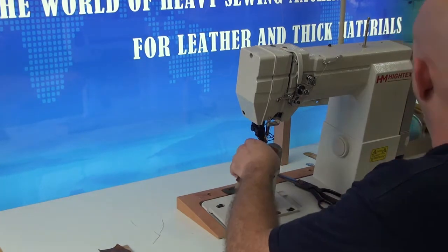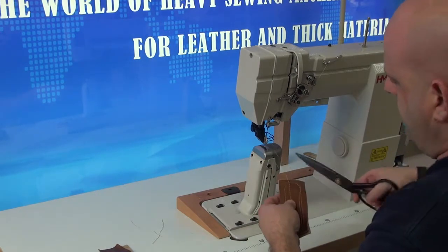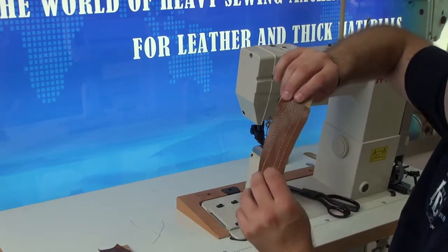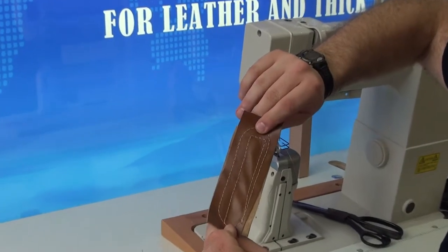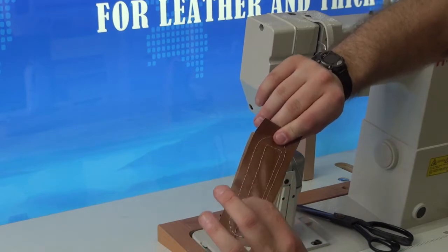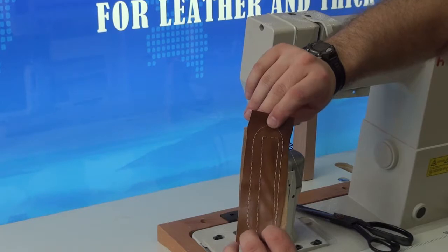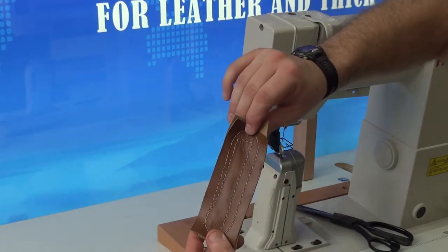So I'm going to go ahead and remove the material from the machine so you can see how the stitching looks. And you'll see the top of the stitch looks very good, and then also the bottom side of the stitch looks really good as well. It's pulled up nice and tight. Again, remember that we do have a longer stitch length here on the machine, but of course you can set that to a shorter stitch length. We just wanted to show the stitching easily for the camera.